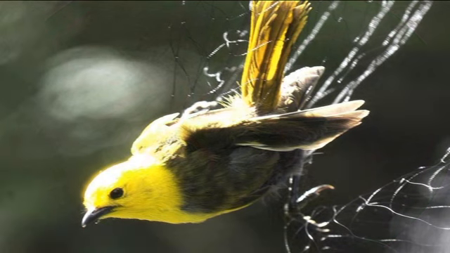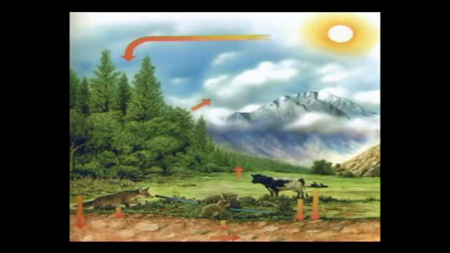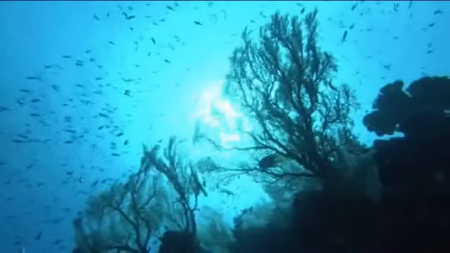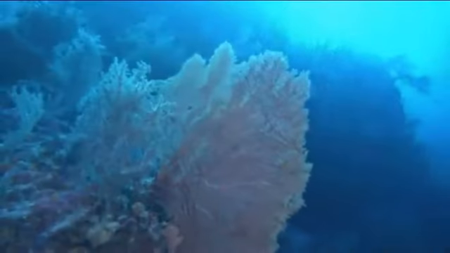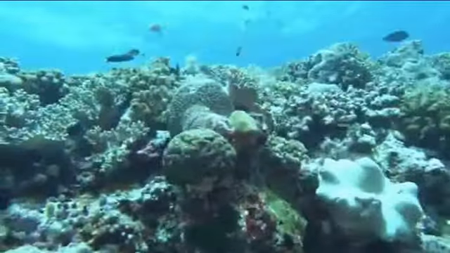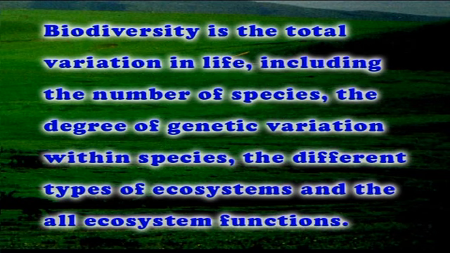Let us see the fifth aspect: conservation biogeography. In order to answer questions about why a certain number of species dominate in a particular geographic region, biogeography has incorporated many concepts from community ecology. The number of species in a particular place depends on the amount of resources available, ultimately derived from the amount of primary productivity, the number of ways those resources can be distributed among species, and the different kinds of ecological requirements of the species that can colonize the region. The characteristics of these are reflected in biodiversity — the total variation in life including the number of species, the degree of genetic variation within species, and the different types of ecosystems and ecosystem functions in a particular region.